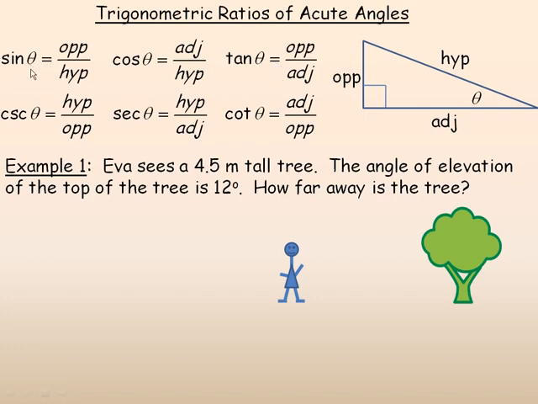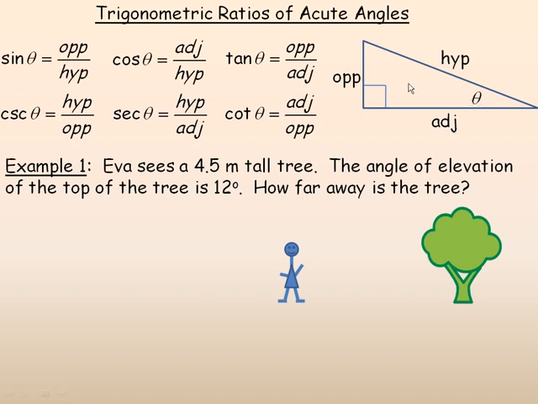In grade 10 you probably talked about sine, cos, and tan. There actually are 3 others as well. In any right triangle you label the sides in reference to some angle, and that angle is usually one of the 2 acute angles, either here or up here. Now in this triangle, the hypotenuse is always the side opposite the right angle, but the other 2 sides are always in reference to this angle here. And the side that's beside that angle, that's not the hypotenuse, is called the adjacent side, because adjacent means beside.